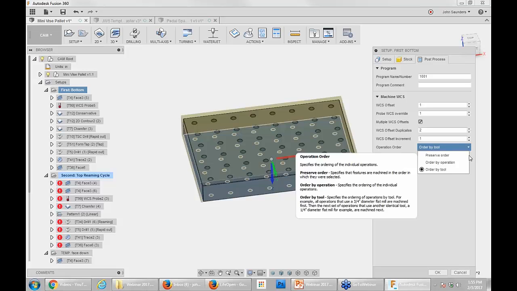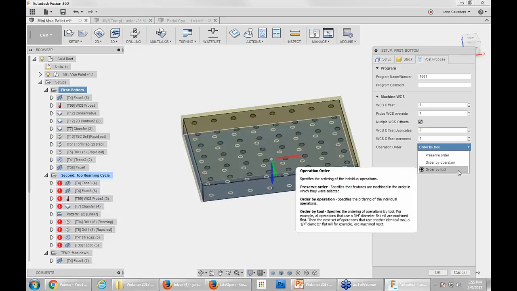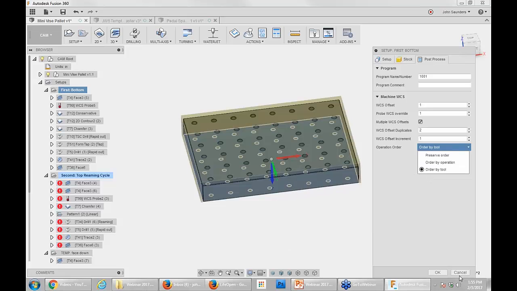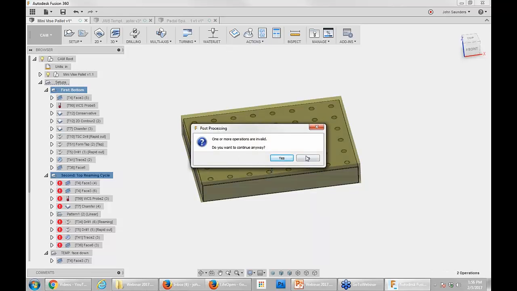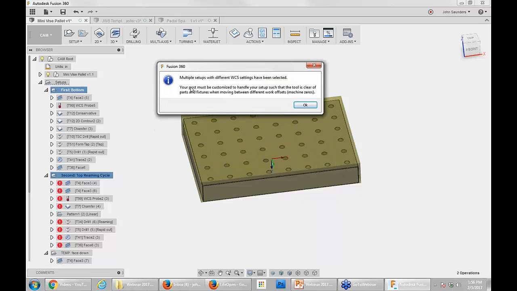The other option is when you have 5 different programs at 5 different work offsets. In that case, you can see John has several setups, in this case 3 setups. Each one of them, the first setup would be work offset 1, the next setup would be work offset 2, and so on. And then you multi-select them, so select all of them at the same time, and then he's going to hit post-process. And from there in the post dialog, you're going to see a small checkbox. You're going to see an error saying, just be careful, you're posting multiple programs together, so we're going to warn you that it could cause problems.